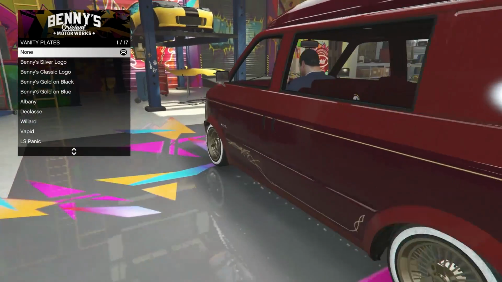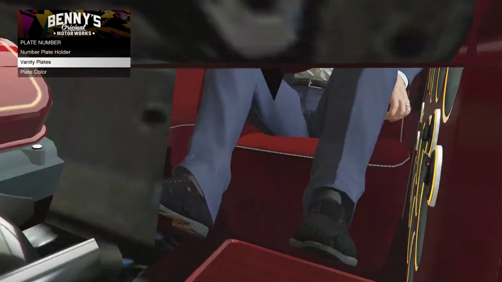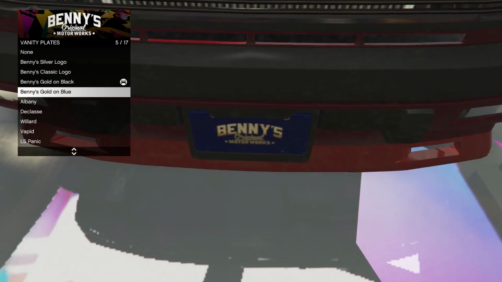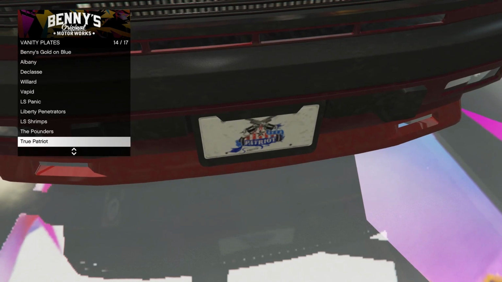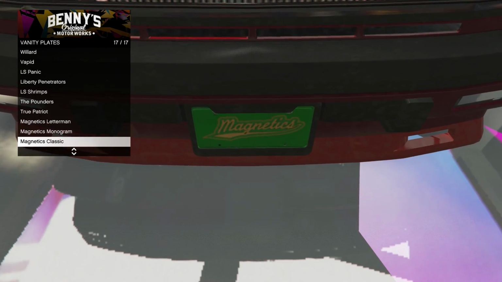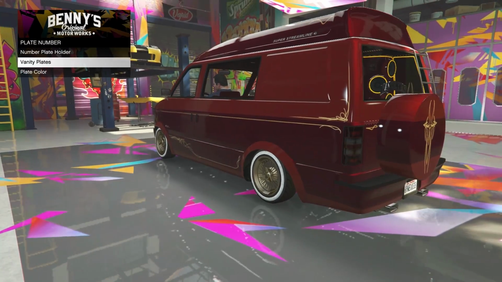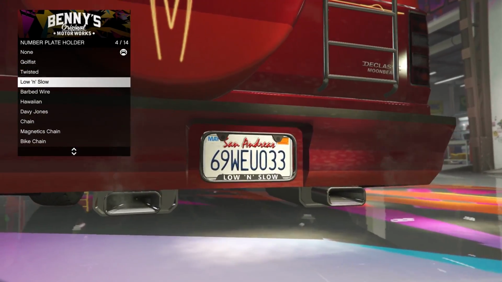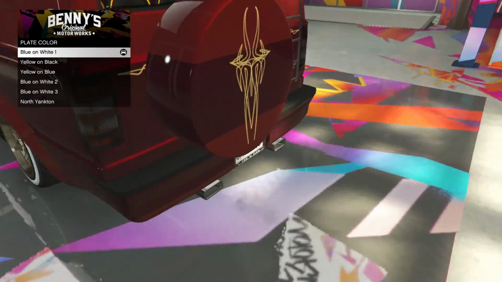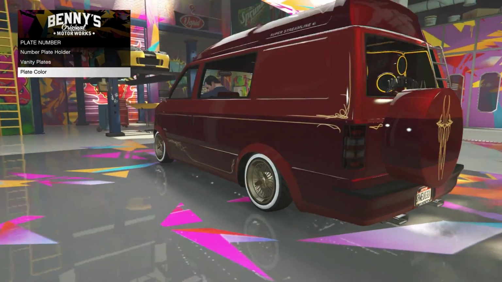Number plate, vanity plate on the front. I'm going to get us a nice black and gold bennies, of course. In fact, let's just look through the other ones, just to see what there is. Nothing really. No, lots of sports teams, magnetics, and that's it. Okay, definitely going for black and gold bennies. Number plate holder. We can go for the nice low and slow. We've got the plate color. We can go for the, oh, North Yankton plates. Brilliant. Fantastic. Okay.